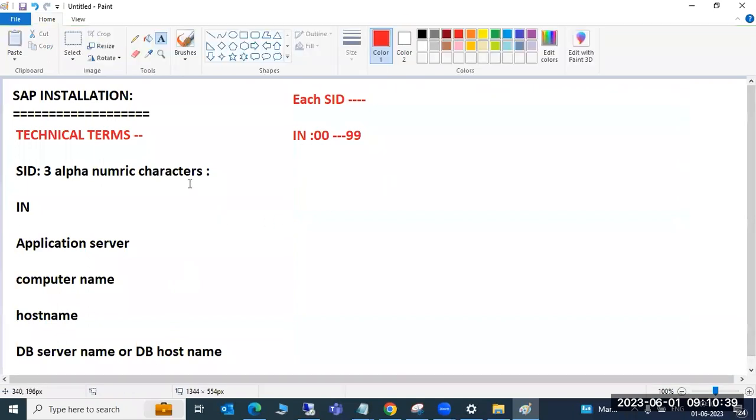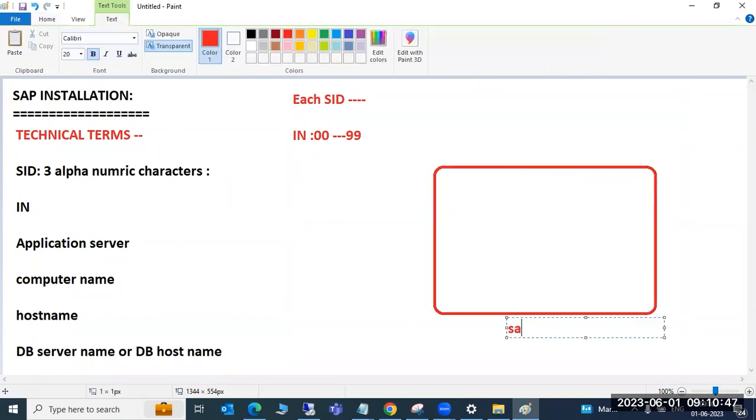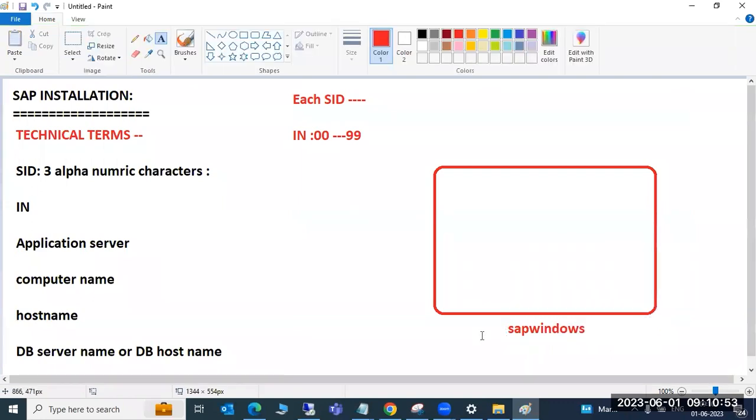Suppose this is our computer and this is our operating system. This operating system's host name is SAP Windows. When you are doing the installation, we put one host name for each and every operating system. Even your mobile device has a name, right? If you go to the settings, maybe if you enable Bluetooth, there is a name displayed, and you can change it: Bluetooth, hotspot or Wi-Fi. There is some device naming convention. We put a naming convention for identifying the device in the network.